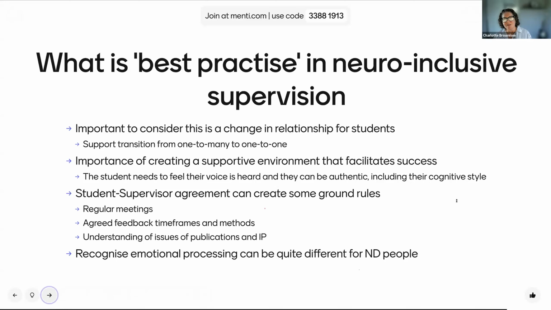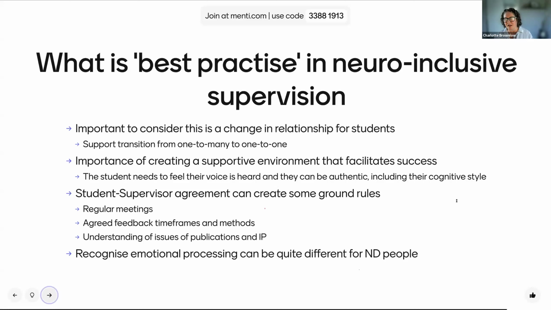So the first thing that we need to consider is it's a massive change for students. Students are coming from undergrad, honours, masters, all of those kinds of programs where it's that kind of one-to-many support as opposed to one-to-one. So that relationship is going to be challenging for a lot of students to navigate. And of course, inherent within these relationships are all sorts of power relationships between the supervisor and the student, but often power relationships between the supervisor and supervisor. So we've got a lot of things going on in that very intense one-on-one relationship.